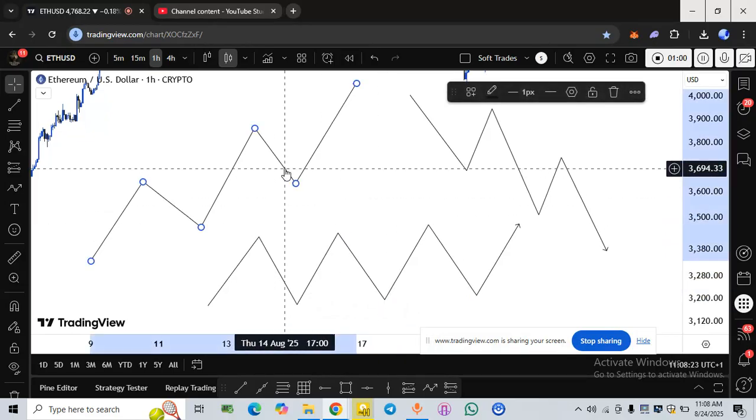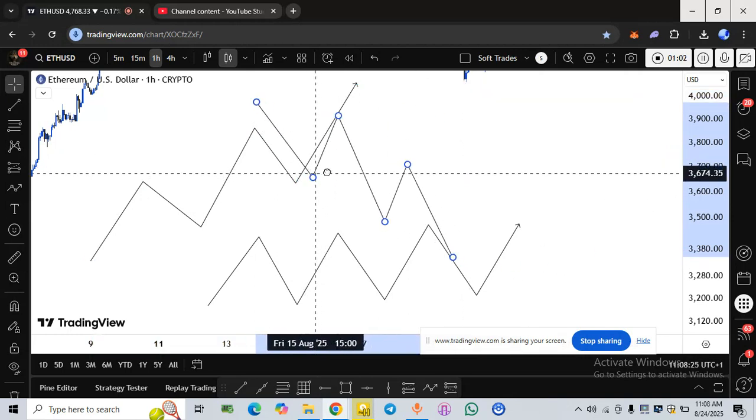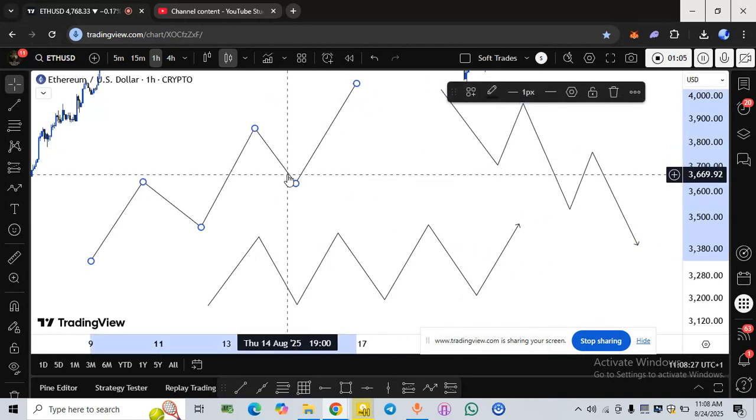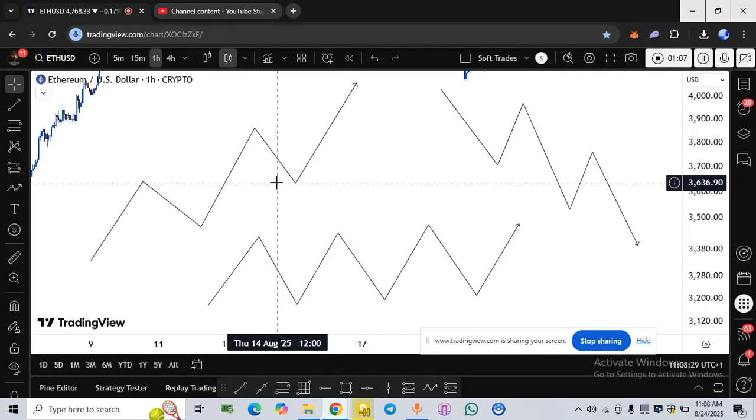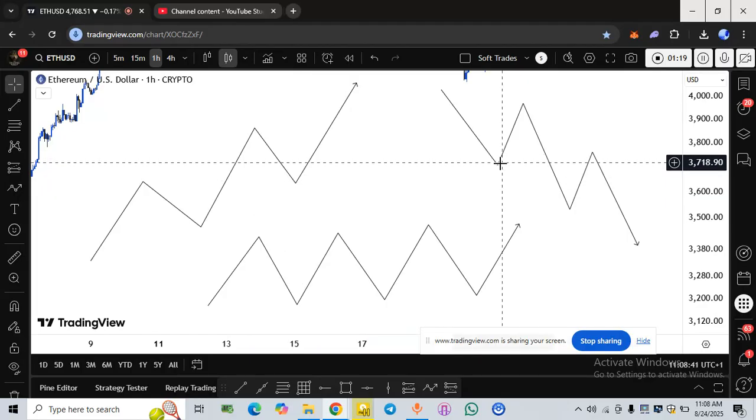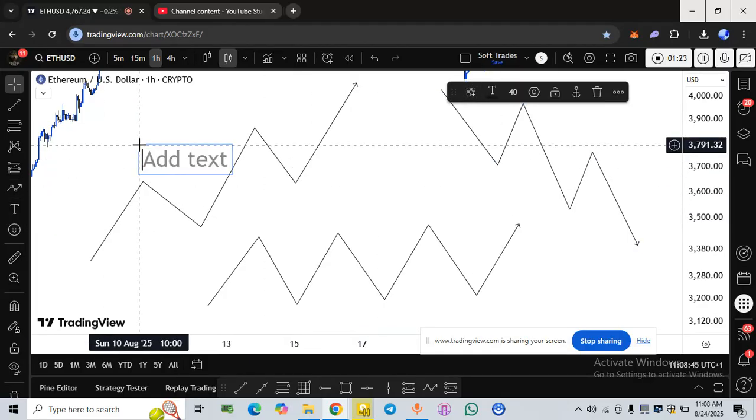Now this is the bullish, this is the bearish. So bullish here simply means that it is creating higher highs, meaning the market is going up, or the price of that commodity, or the price of whatever pair you are looking at on the chart, is actually on the uptrend. Now, the bearish here, this is what we call the bullish.